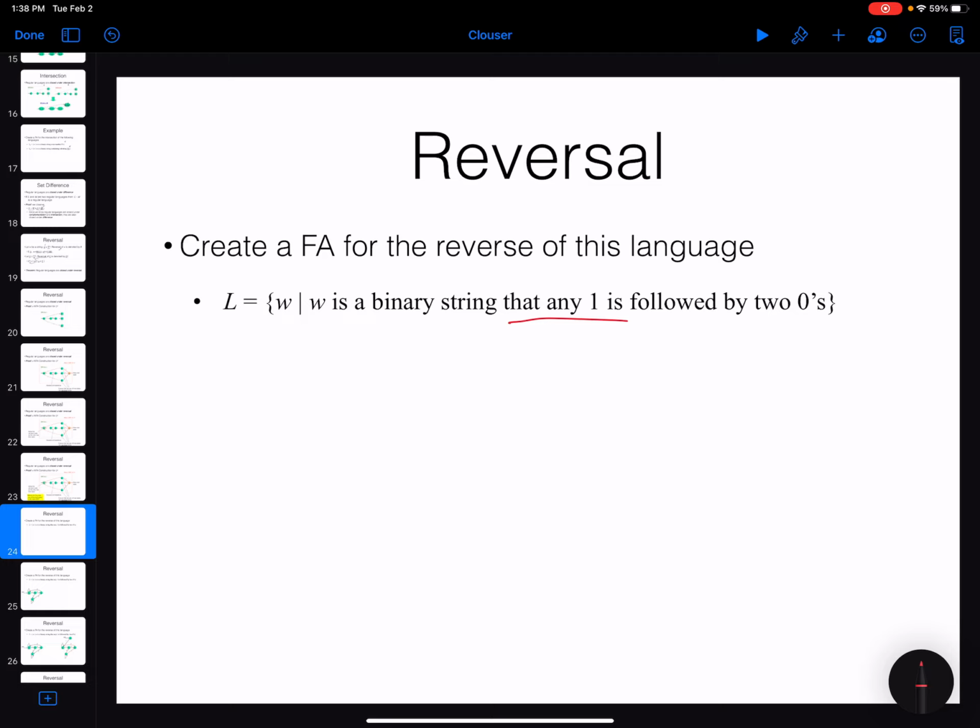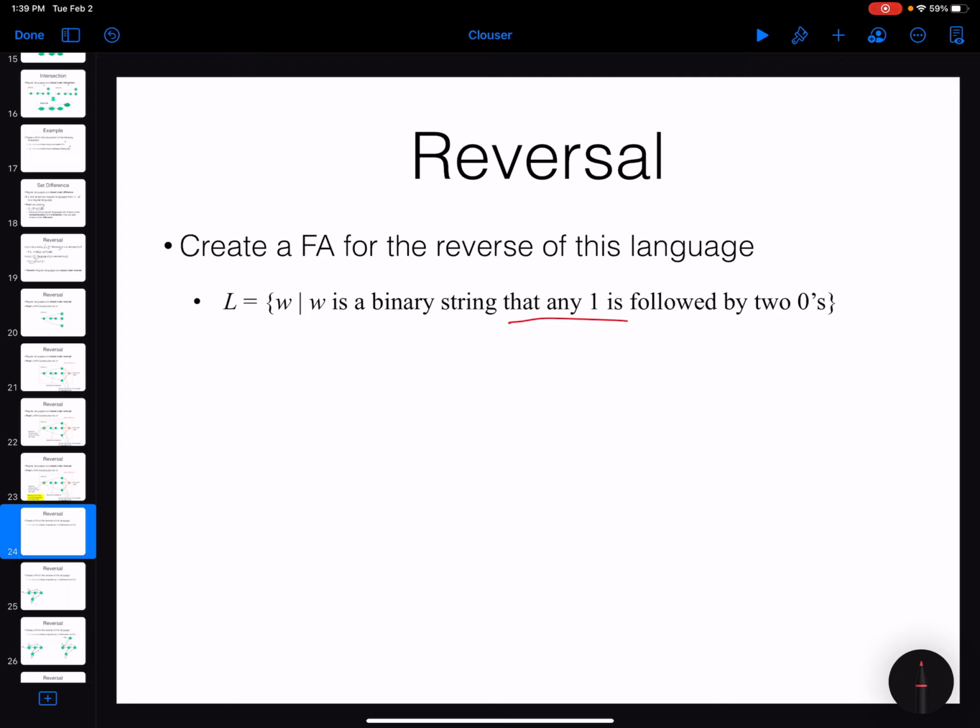I can create a finite state machine for the reverse of this, which basically means that for every double zero that you see, there should be a 1 after that. If you think about that language, that's going to be a little bit difficult to create a DFA for. It's not very clear how to create the DFA for that.